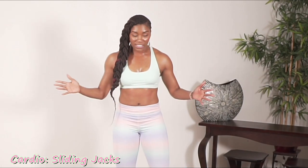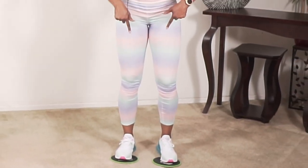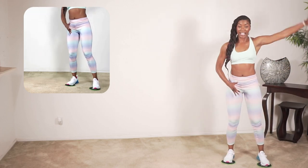Are you ready? Starting from the top with our sliding jacks, the exact same thing. Just follow along with me. You got this, okay? Are you ready? Toes in the center of the slides. Nice bend. Pull the core. Here we go. Out, out, in, in, out.